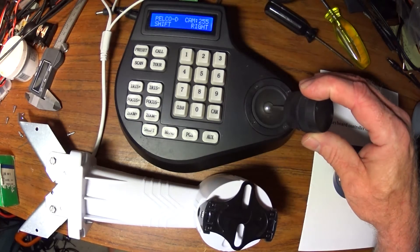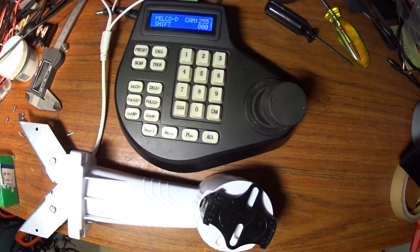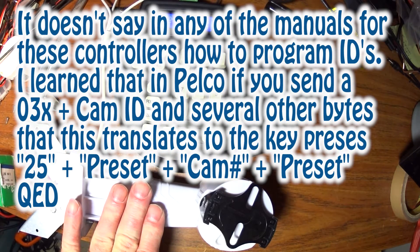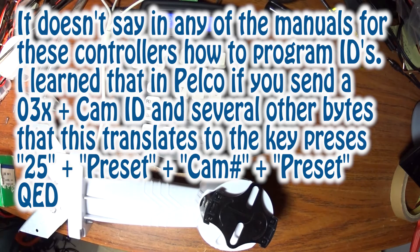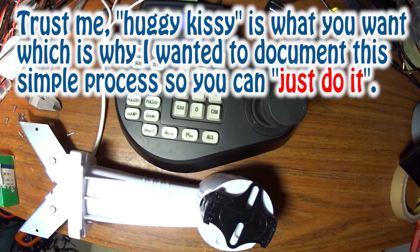One of the issues is these are default camera one, so you have to change and reprogram that. The key sequence for that is real simple if you understand Pelco control language, which I didn't when I started, but I looked it up and figured it out. If you take the hex commands and figure out what you need to do to actually program the non-volatile memory in this unit — you look at the chart, it's in hex, and you can figure out what the command is. From these buttons and the command manual, if you're familiar with Pelco D, you can figure out what command will actually put the camera ID in.